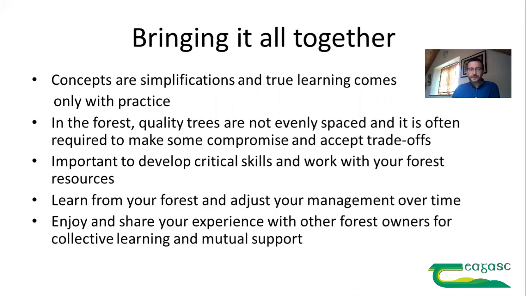It is important to mention at this point that the concepts presented are somewhat of a simplification, and true learning and experience will come only with practice. So in the forest, quality trees are not regularly, evenly spaced, and in reality it is often required to make some compromise and accept trade-offs. For example, I mentioned earlier on, we want to select trees from dominant and codominant. Sometimes we need to accept some intermediate trees. And in this sense, it's important to develop critical skills when working with our forest resources. It is a learning process, and it's important to observe and adjust our management over time. Also very important is to enjoy and share your experience with other forest owners for collective learning and for mutual support.